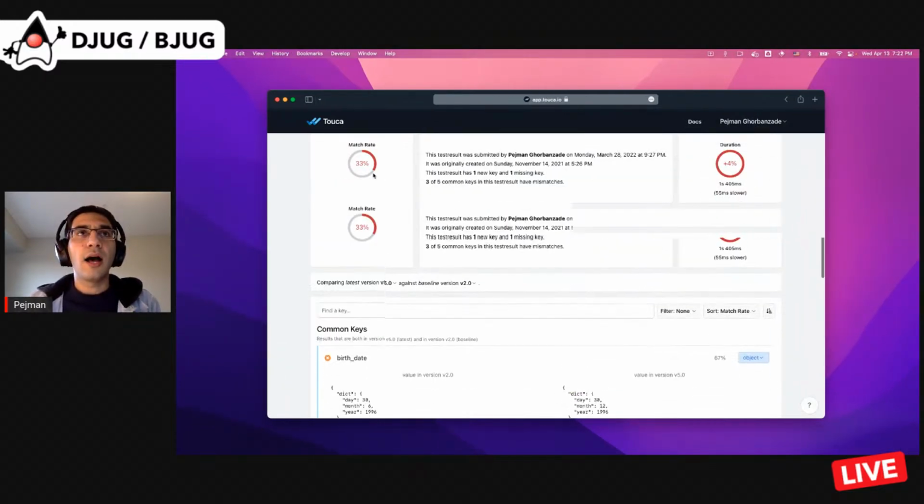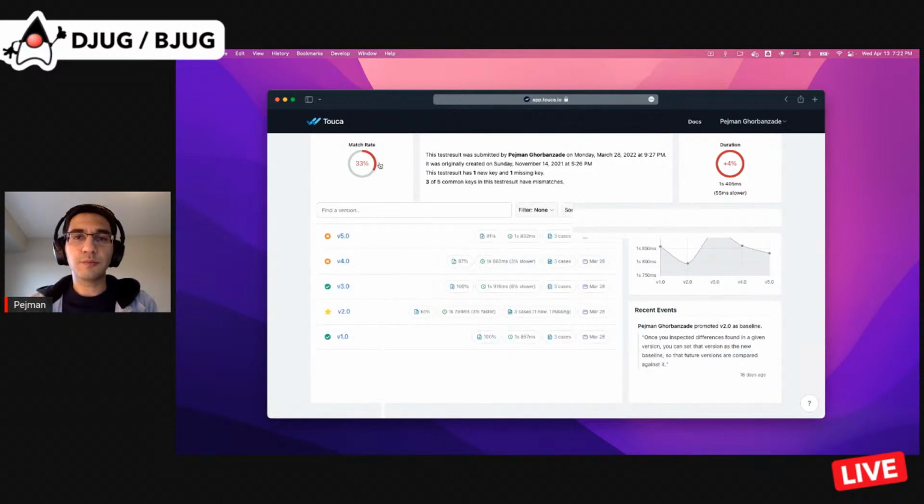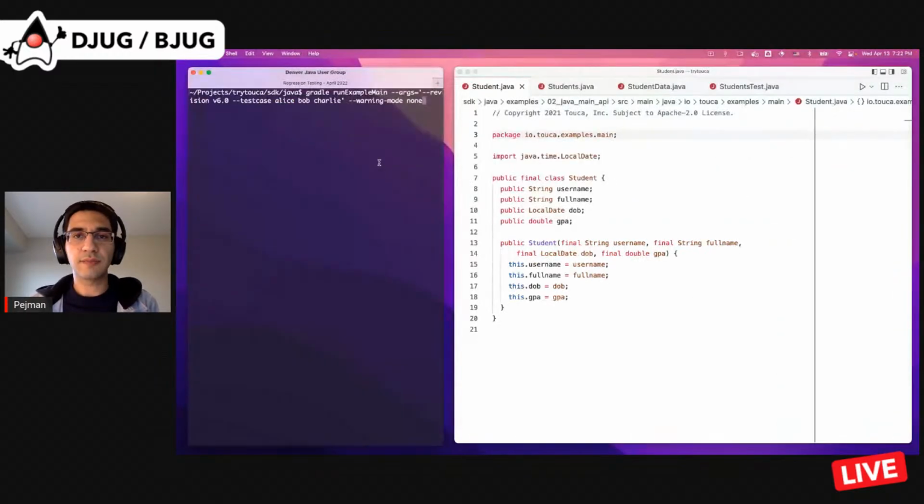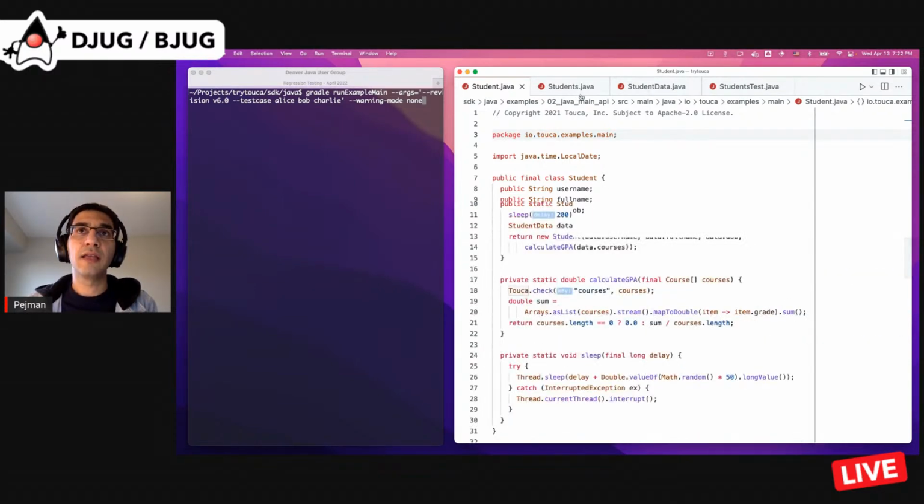I want to show you this workflow in action. So let's see that same workflow. This is my student class, and then I have this find a student function in my production code.